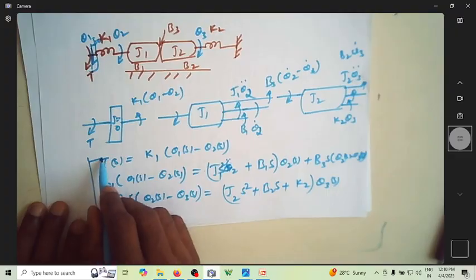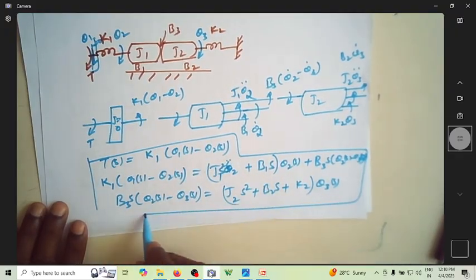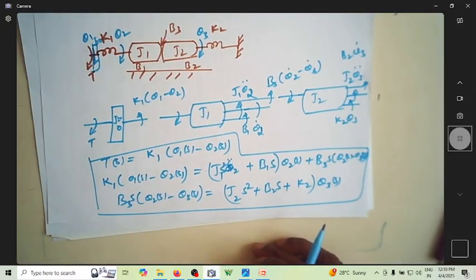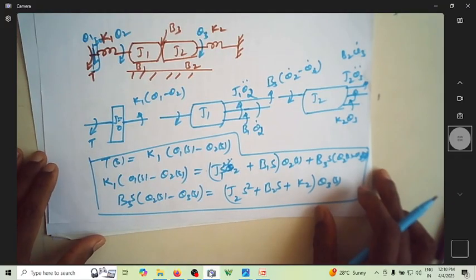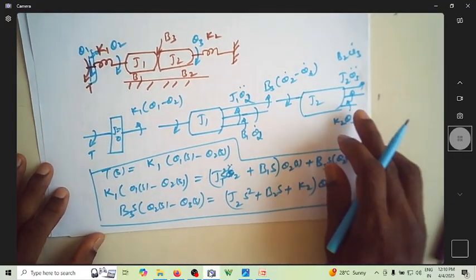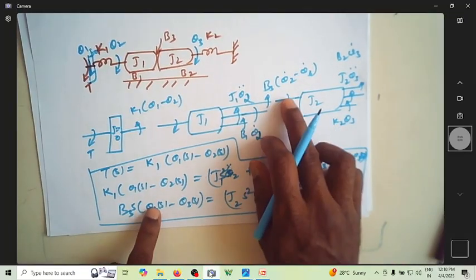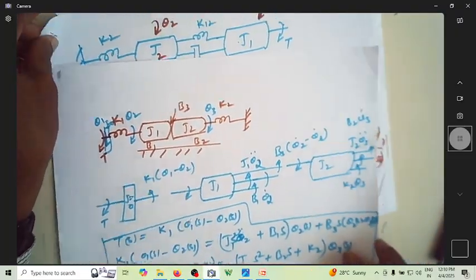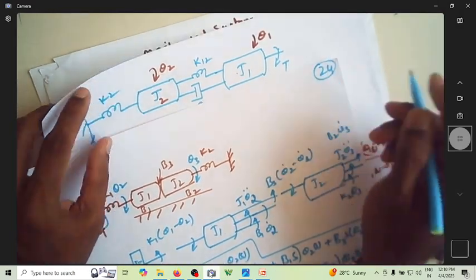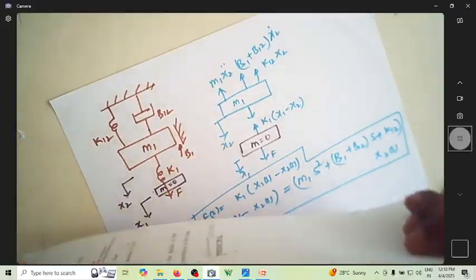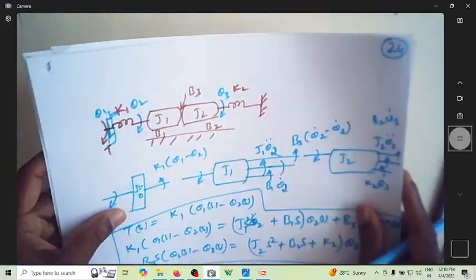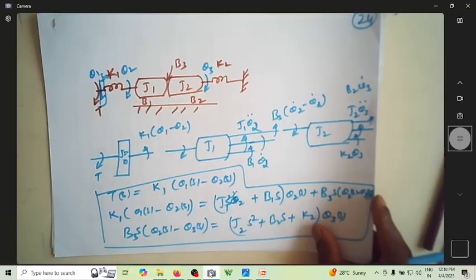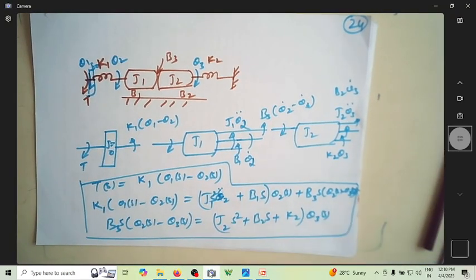So these are the equations governing this particular system having these many inertias, spring constants, and frictions. You are simply writing on the left hand side the acting torque and on the right hand side the opposing torques. So this way we are able to comfortably write equations for a given mechanical system, which will tell us the relative displacement and their acting torques or opposing torques, or acting forces or opposing forces.